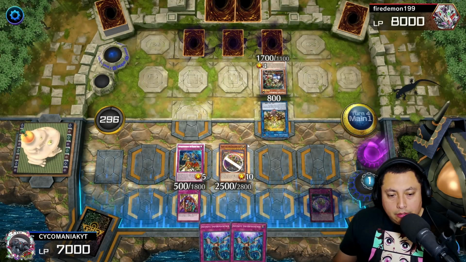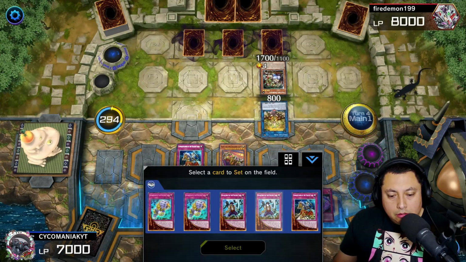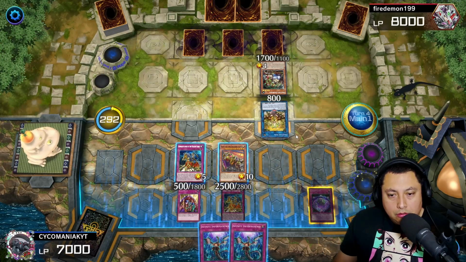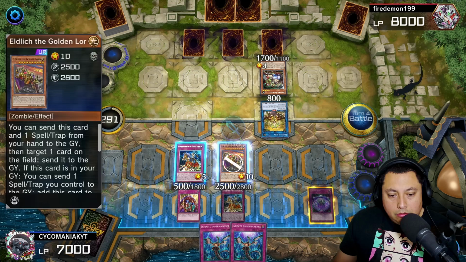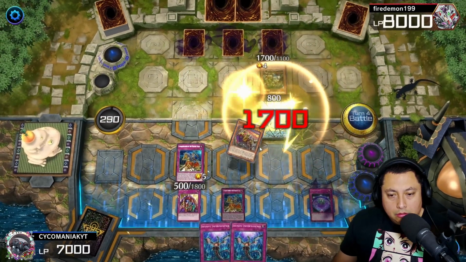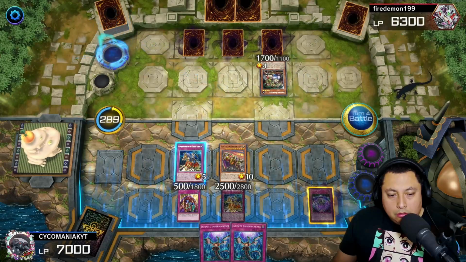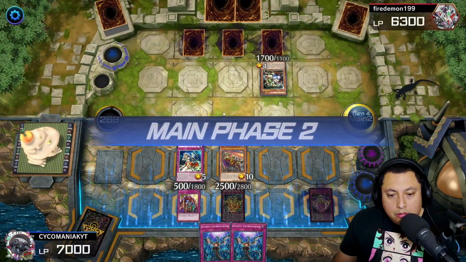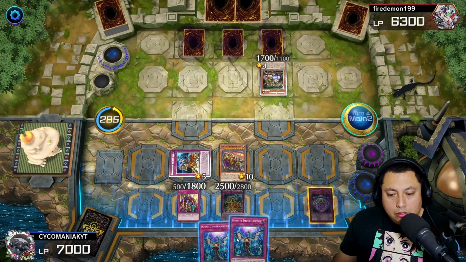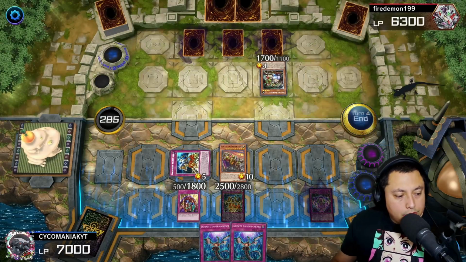Let's go ahead and get another Conquistador. Enter battle. Okay. This to defensive mode. And we're just past turn already.